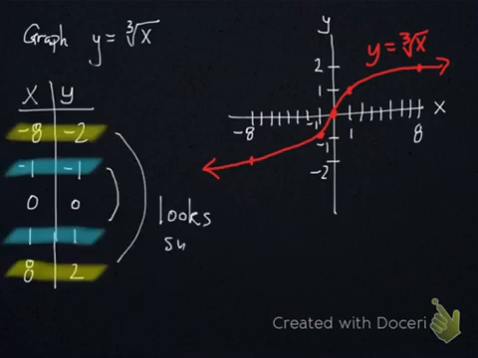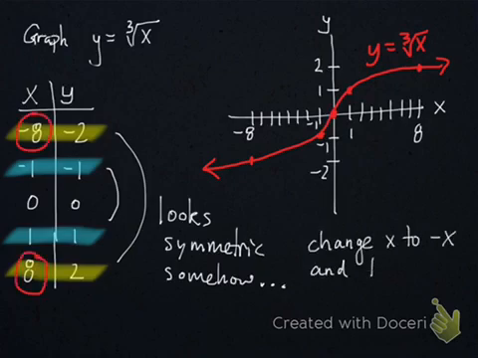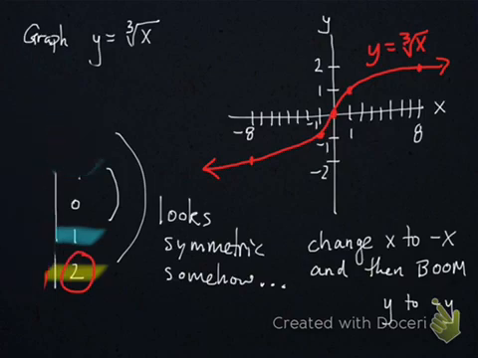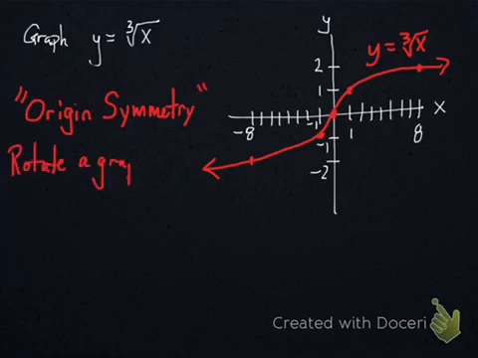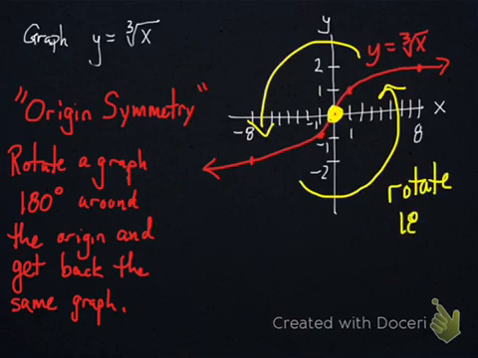Now you might notice these numbers look a little symmetric, don't they? When you plug in a number for x, say 8, you can also plug in the negative number for x, and it spits out the negative y value. This has a special name. It's actually called origin symmetry. And the way you can see this from the graph is if you rotate it 180 degrees around the origin, if it lands on itself, meaning you get back the exact same graph, that's origin symmetry.